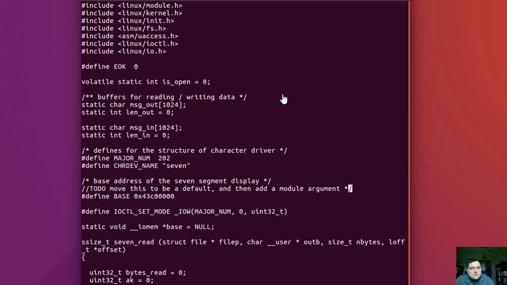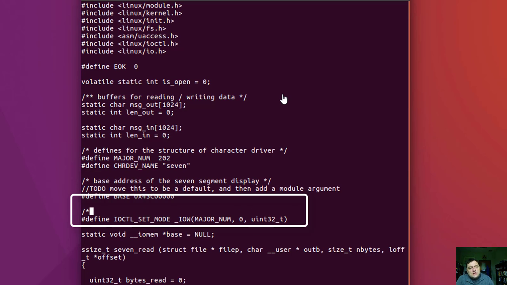When we load a module, Linux allows us to specify a command line argument. And since this is reconfigurable hardware, this module could be anywhere. So it'd be really nice to be able to change the base address without having to recompile the kernel module. To do that, we can pass module arguments on the command line when we insmod or modprobe the module. But for now, that's what it is.